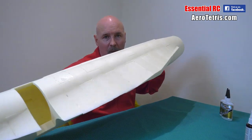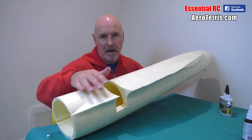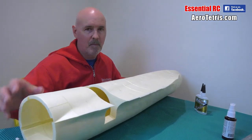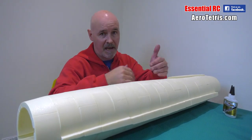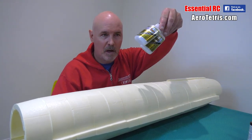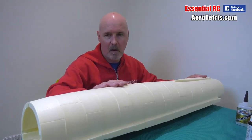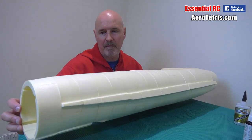About an hour later, we have the completed nacelle. A bit of a shame about that missing piece, but with a bit of light ply and scrap foam I can form it — no problem. You can see at the end the slots that the inner pointy piece will slide into, with the front projecting out. The EDF units are going to fit somewhere in here and I'll just cut out a section. I've run out of two bottles of glue, and that's got me to this point. I don't think that's bad. It needs a little bit of sanding and filling, but I'll do that as one job after I've put everything together.